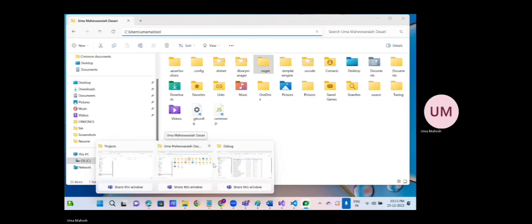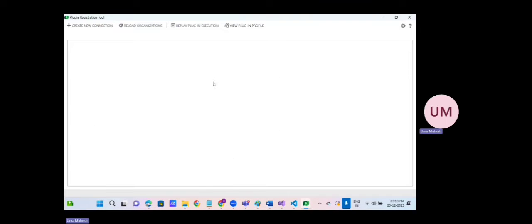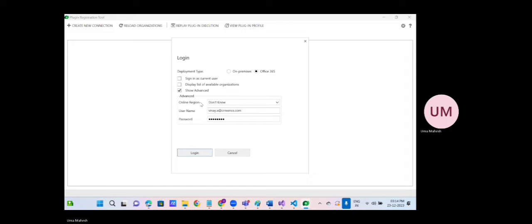Right click either from here, or you can go here, and register a new step. Here we have messages like create, update, delete, assign. We have a lot of messages. On which message should our code be triggered? I'm taking create. On which entity have we written the code? On the account entity. While developing a plugin, we know which entity and which message we are going to register. So here I have written the code for the account entity.